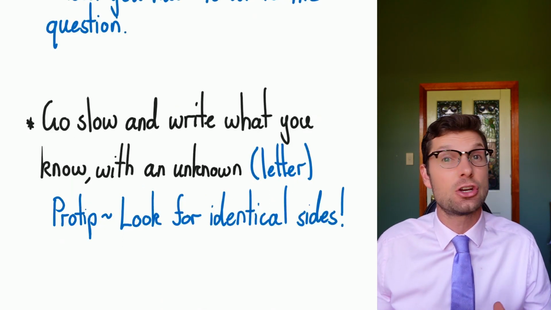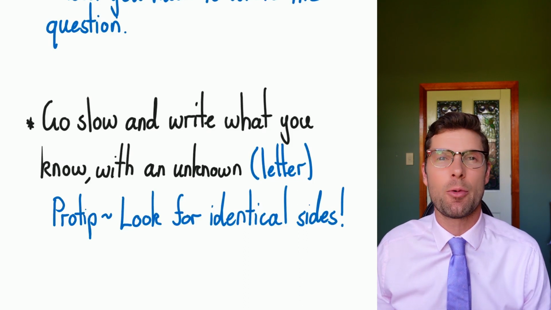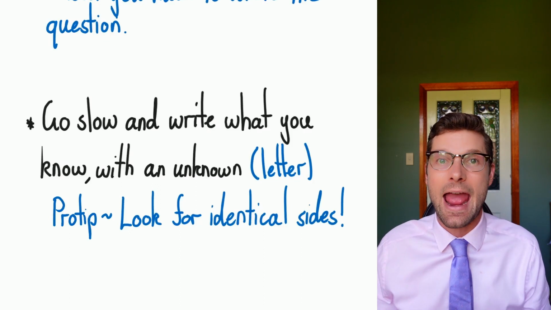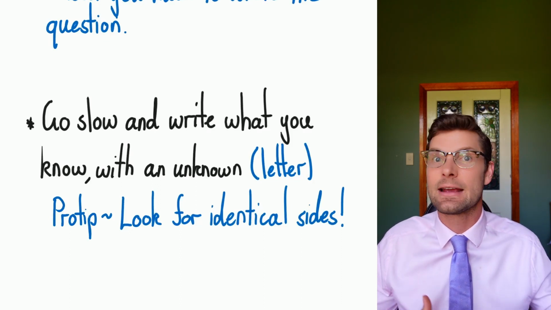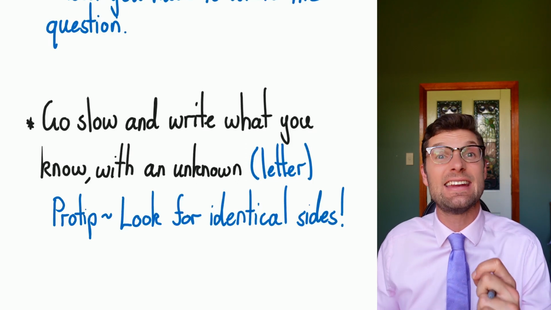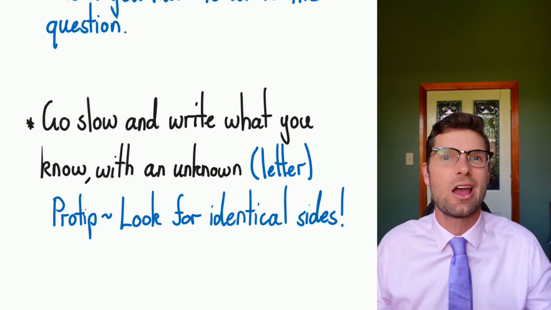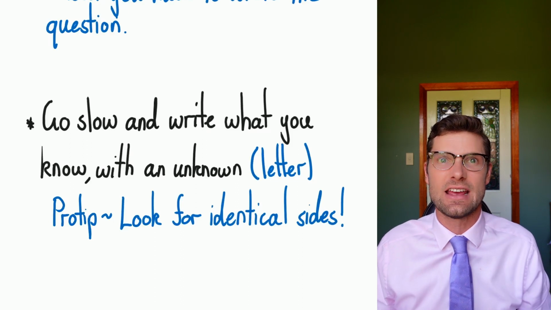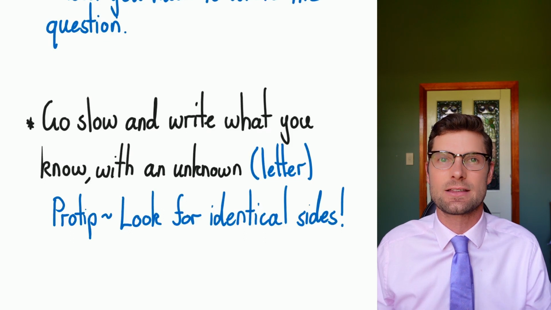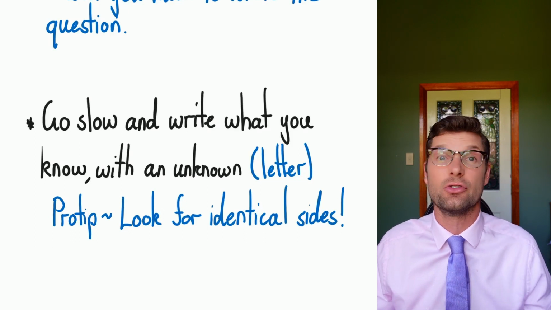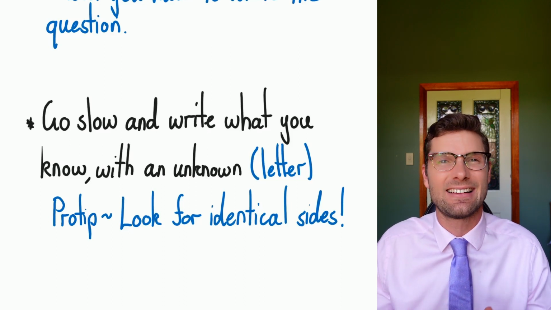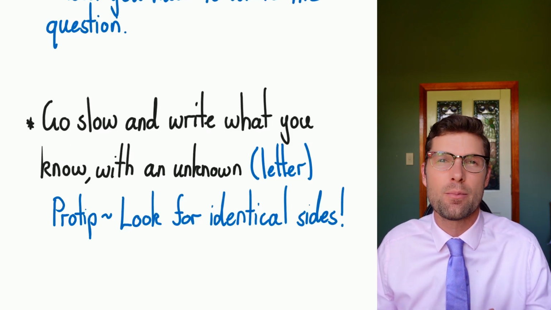To get these right, you need to go slow to make sure we know exactly what we're trying to find out. We need to give the unknown a letter, so we're making an algebraic equation. We've got an X or Y, it doesn't matter, but you have to put an unknown in. And from there, you need an equal sign to the perimeter. If you've got all those things, it will make a lot of sense. My big pro tip for this is please look out for identical side lengths. When we're looking at squares or triangles or anything like that, if you've got two side lengths that are going to be exactly the same, just take a mental note of it before you get going.